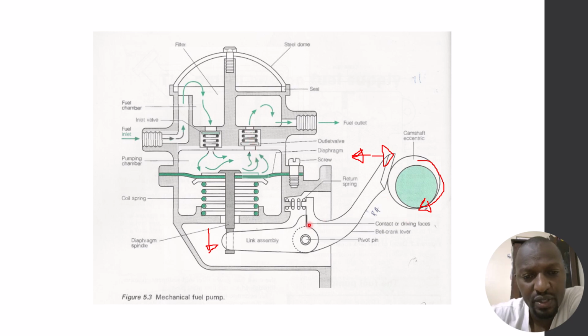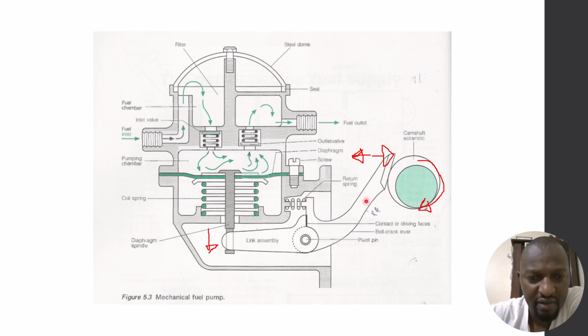So during this time when the pump has filled up, because the engine will not stop running, the eccentric shaft keeps rotating round and round, and that pushes the valve in and the bell crank lever in and out against the spring tension. But here we have a separation between the link assembly and the bell crank lever. So once the eccentric pushes the link downwards and it pulls down the spindle together with the diaphragm against the spring tension, that will increase the volume of the pumping chamber and draw fuel inside the pumping chamber.